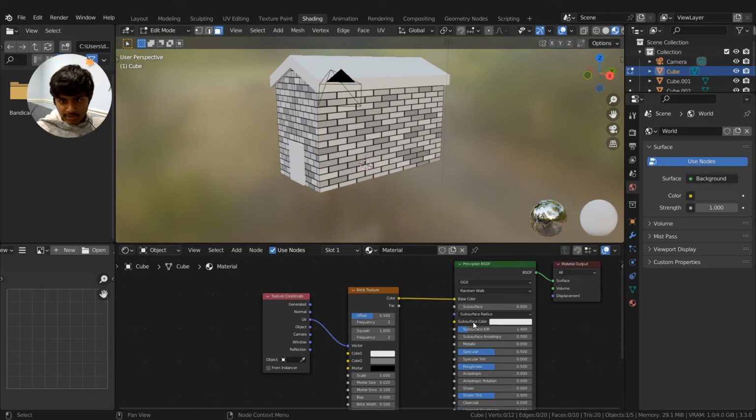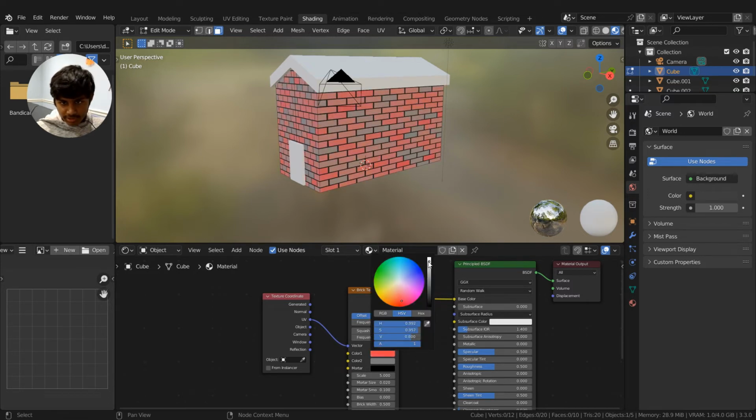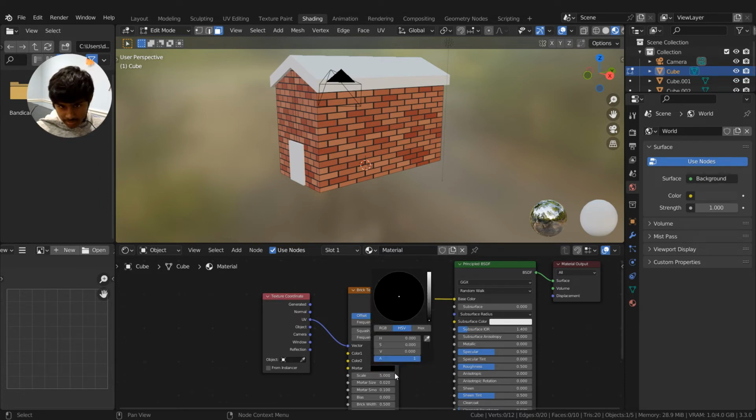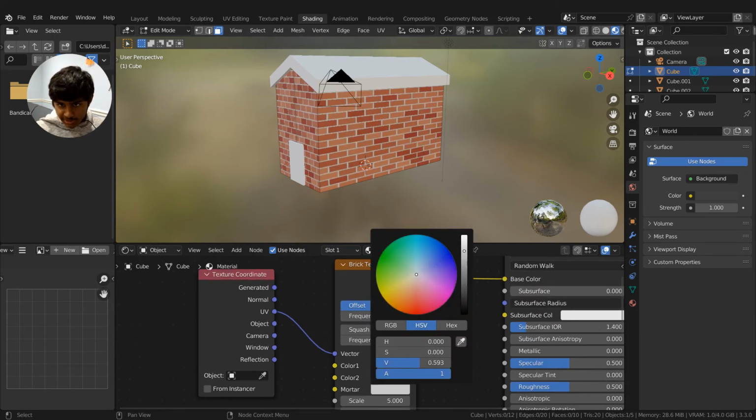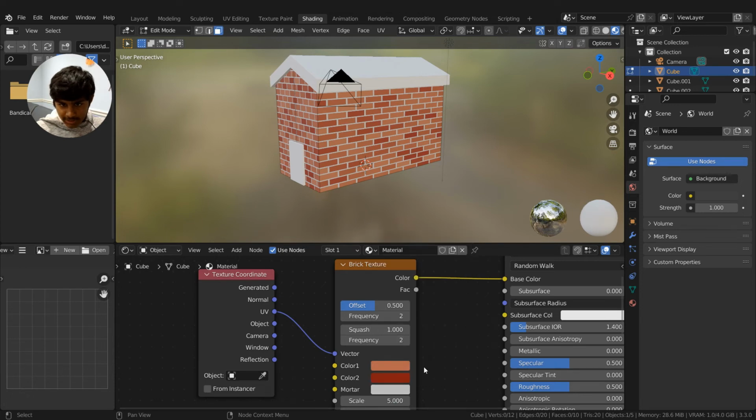So now we can just go down here and change our colors. I'll change this to like a darkish red color. Actually, no, color 1, maybe about like a bright orange. And then this is going to be a darkish red color. And then our mortar, that's the outline, I'm going to make that mostly white.